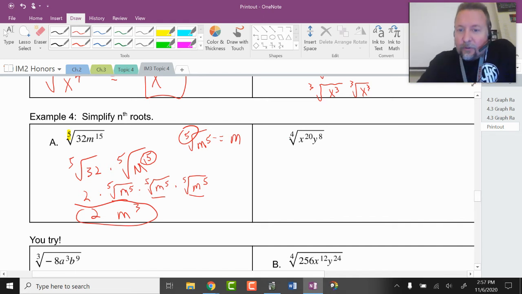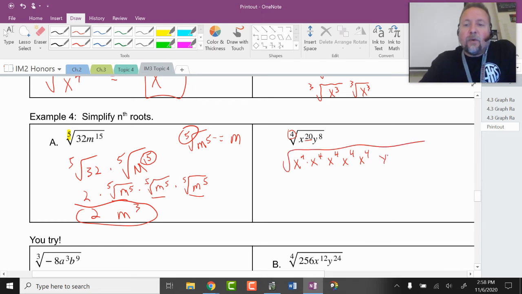So the fourth root, uh-oh, this is a fourth root. I might have to worry about absolute values. Let's see what the answers end up becoming. To the 20th. So real quick, this is x to the fourth. You will never do this again, by the way. X to the fourth, x to the fourth, x to the fourth, x to the fourth. That's x to the 20th.